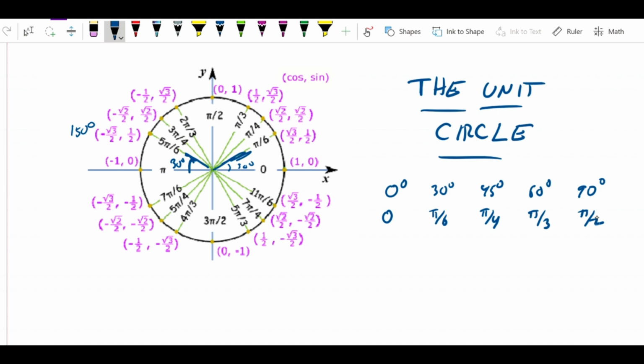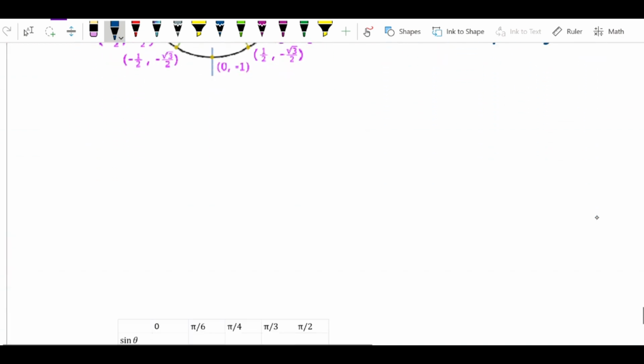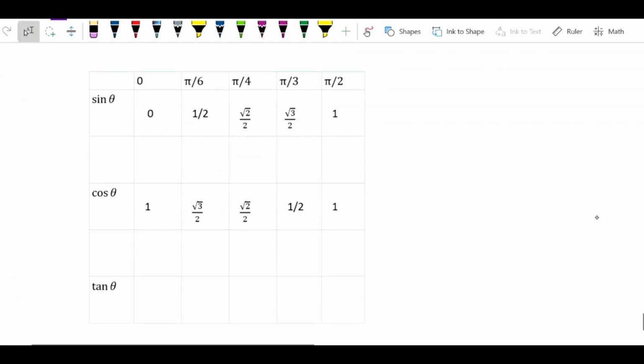Now, I realize that if you're looking at this diagram, you say, well, this is an awful lot of numbers to remember. So I'm going to show you a couple of ways that you can remember what these numbers are, and I think that this will simplify it a lot. So let me show you this chart. I've put up the basic angles in radians: 0, pi over 6, pi over 4, pi over 3, and pi over 2, and I've put up what the sine of each of those angles is, and the cosine, and of course we calculate the tangent by just dividing sine by cosine. Now you're looking at this and saying, well, wait a minute. This is just a chart. It doesn't make it any easier to remember, but I want to show you something.